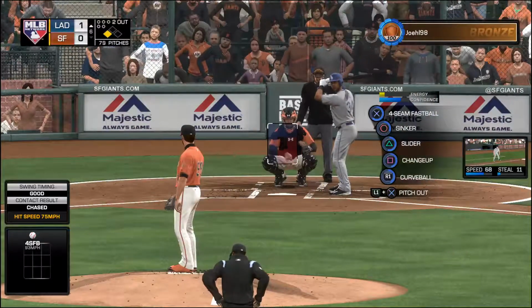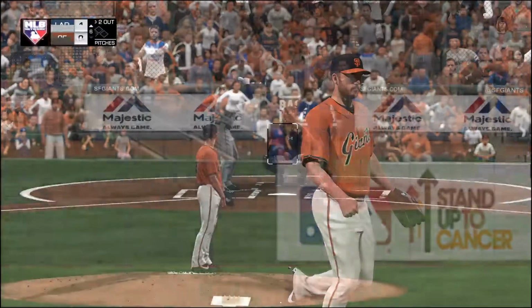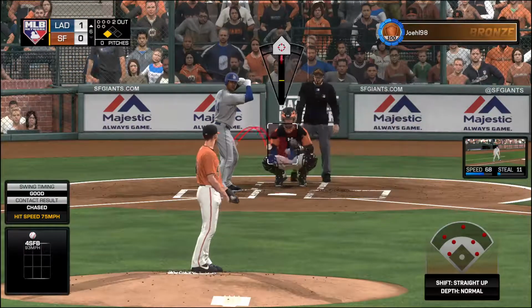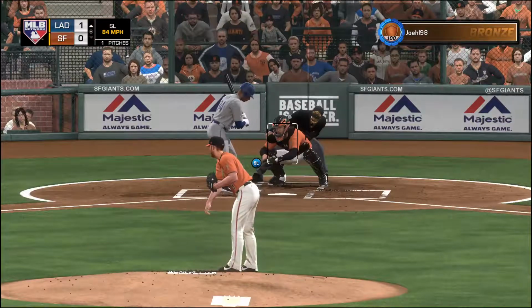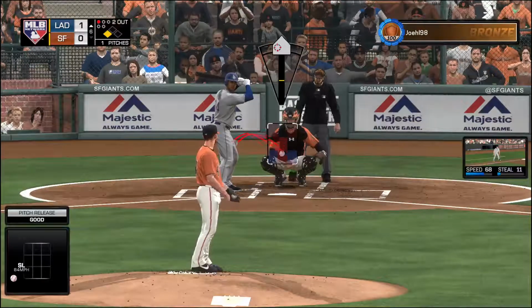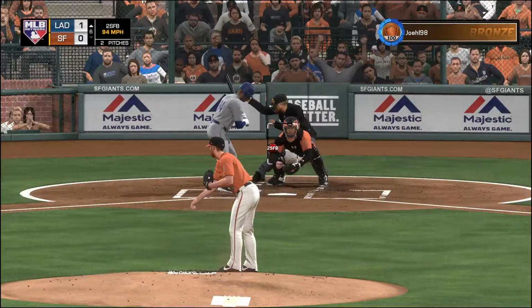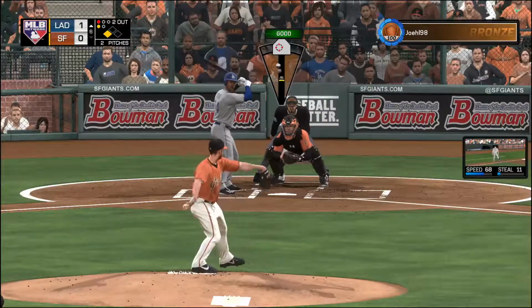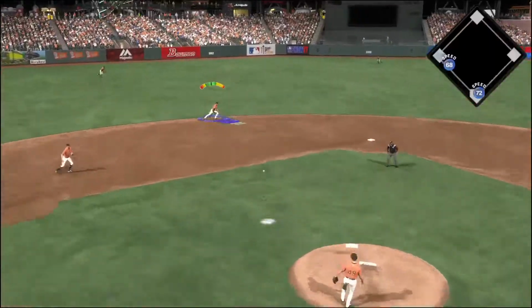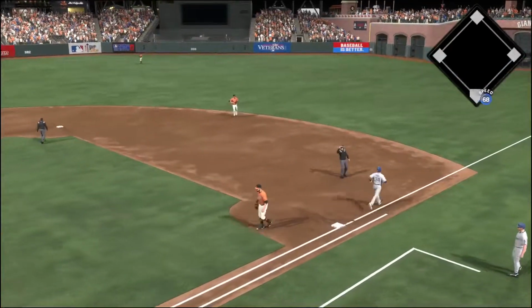The right fielder, number 34. Stepping in and ready for another shot, Aaron Hicks. A hit in 2 tries so far. Sam Dyson, a 6'1" right-hander, will be the one to get the call from the bullpen here. And that's inside for a ball. 1-0. Takes a fastball on the inside corner. A man on third with 2 down. Softly hit out toward short. Throw to first will get him easily, and the side is retired.